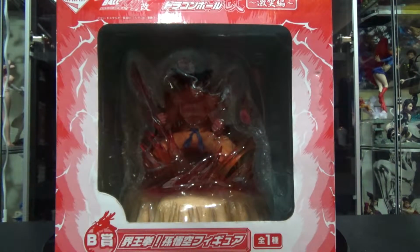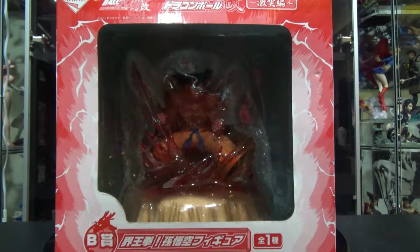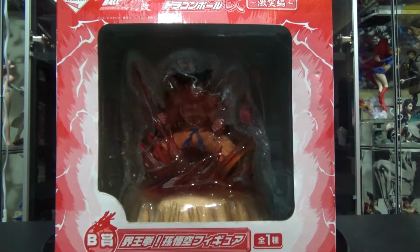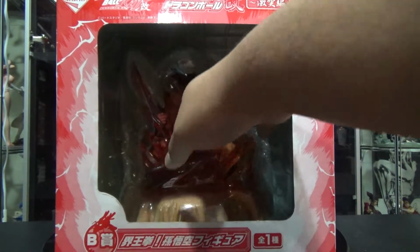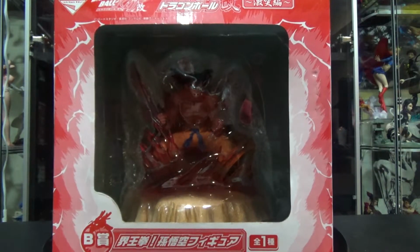So as always, we're going to start out with the box. It's a pretty cool box. It does have a handle on the top, so it's a little bit different than other boxes. It's actually pretty big for what it is. I thought it would be a little bit smaller, but the base is what makes the figure itself huge. The front here, of course, says Ichiban Kuji, Banpresto. I thought it was a window here, but no, it's actually just a picture of the figure. Ooh. And then of course I'm going to take a quick spin here.